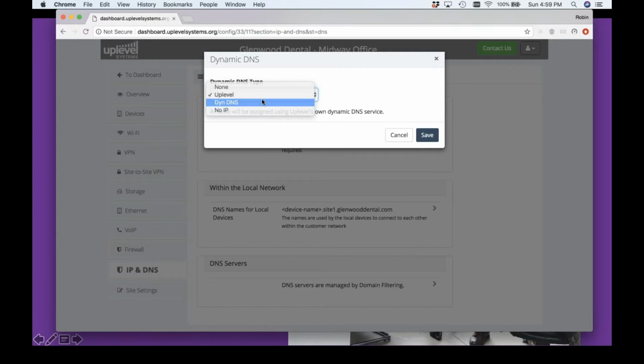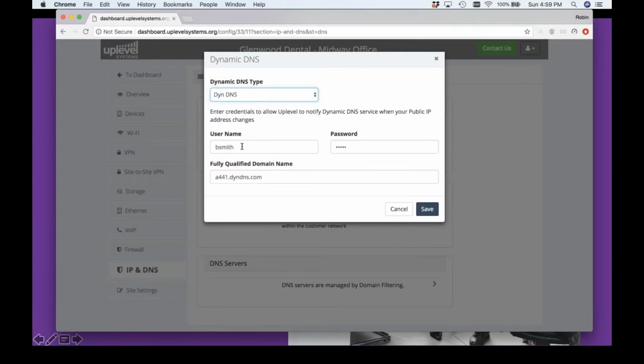You'll obviously have to come in, specify your username, your password, and the fully qualified DNS name. But after that is done, we will automatically update that DNS server as needed if there's ever an IP change. Like I said, we'll act as the agent for those third-party vendors. So we'll always update the IP address.